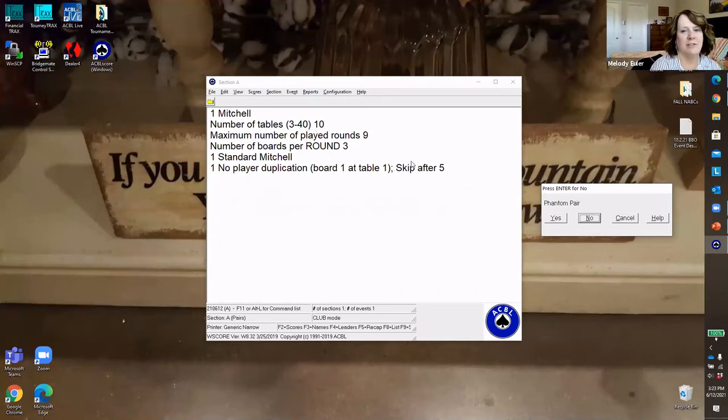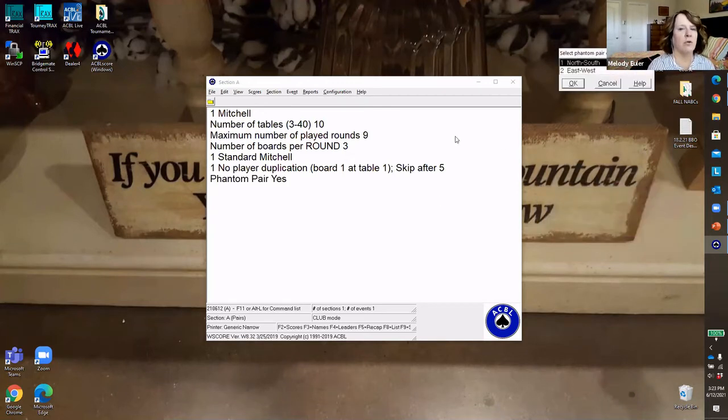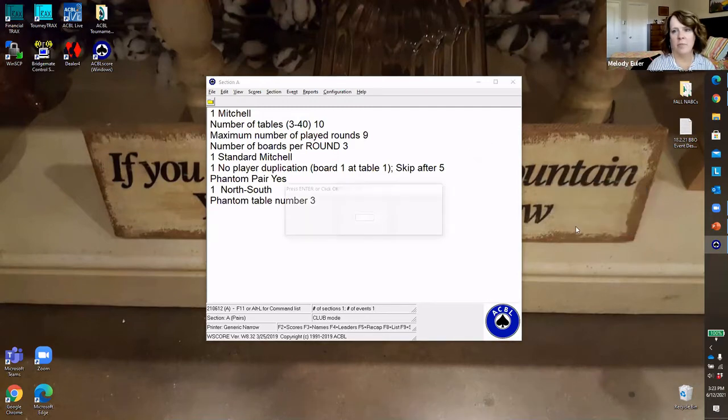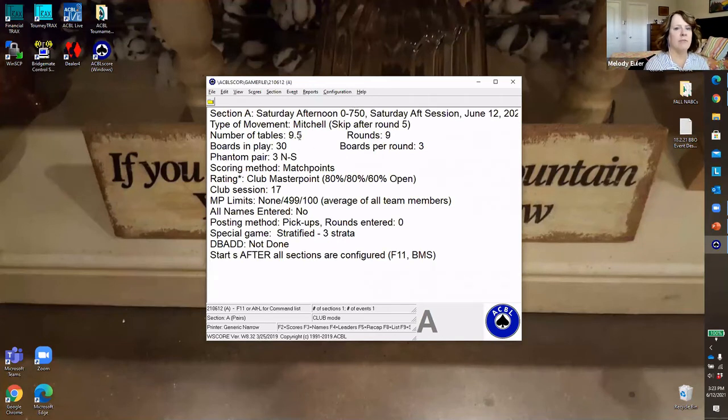That's your other friendly reminder to get your players to skip. Phantom pair, yes, and you can just put wherever there is the empty seat. It might be at table 3 north-south. So we'll put table 3, nobody sat there. So we've now changed it. We have 9.5, we have 30 boards in play, okay? So that's how we change our movement parameters.